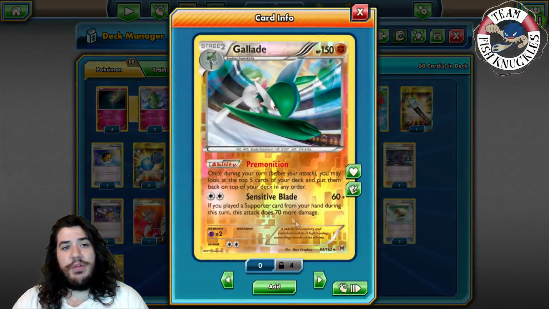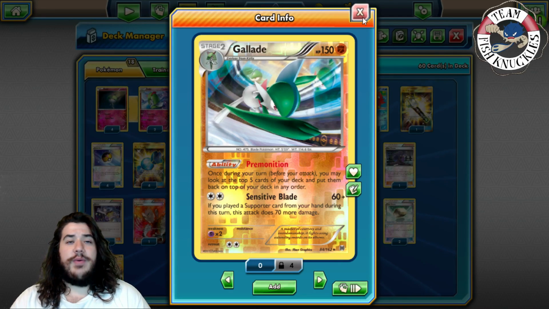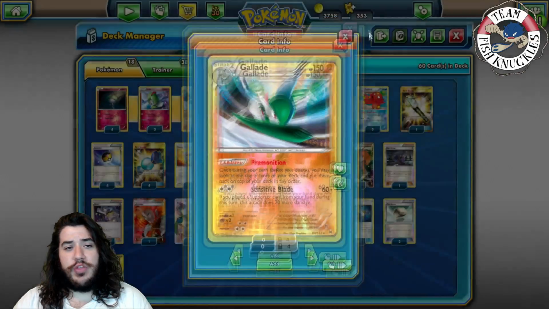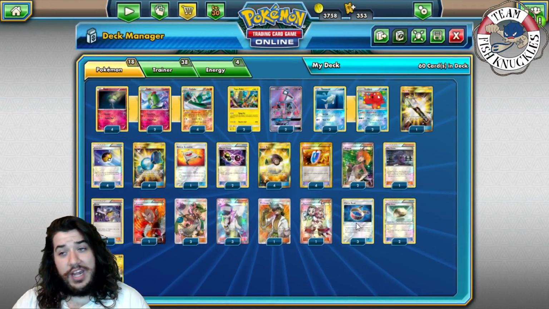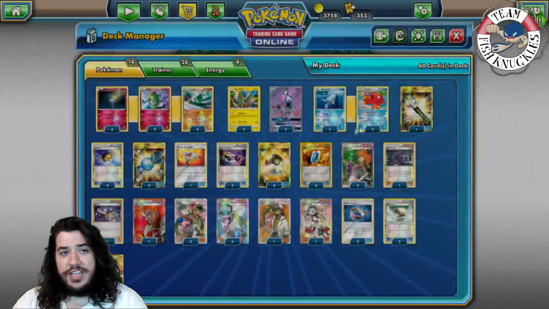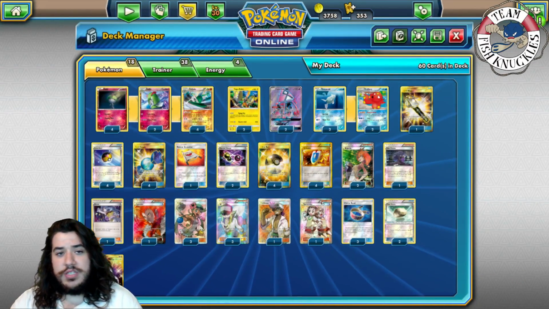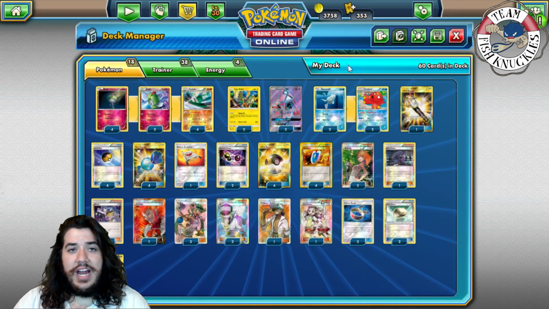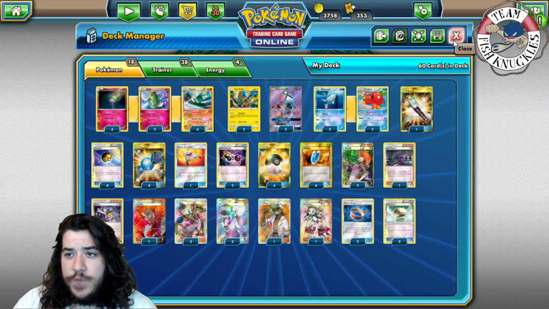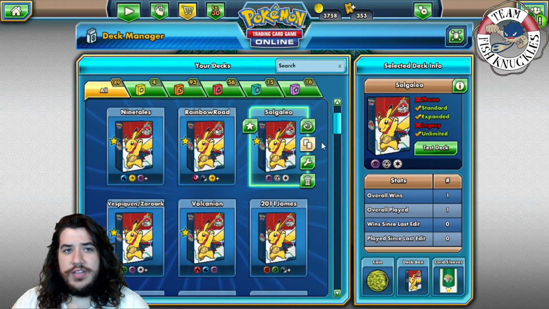Being able to Sensitive Blade over and over and over again for 130 is such a strong thing. And with Kukui and Choice Band, you can start doing a ton of damage. 130, 150, 180. And you can start one-shotting things. You have 150 HP, and you can constantly keep recycling your Glaceons thanks to the Octillery and the Mallow stuff. So yeah, that is going to be the Glaceon Octillery deck. Make sure you check it out. And this got top 16 at Mexico regionals 2 weekends ago.